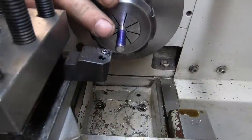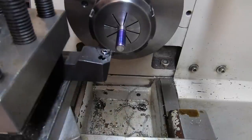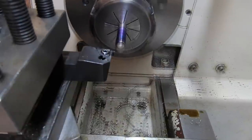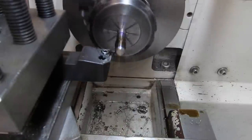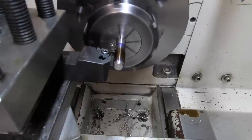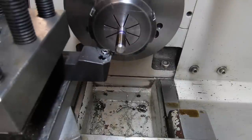Okay, we're set up to do the 8x1.25 thread. Change gears have been changed over, and this is the first time I've cut a 1.25 thread on this lathe, so it'll be interesting. Leave the half nuts engaged and just go backwards and forwards. Try a time lapse on this thread and see what happens. See how it looks.